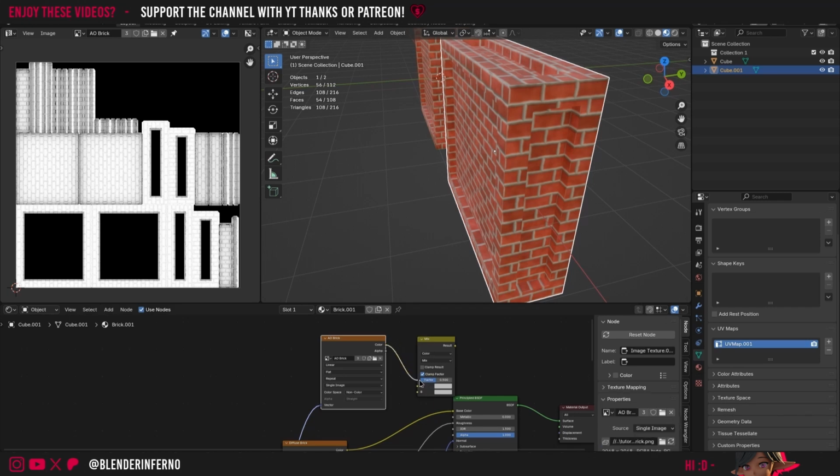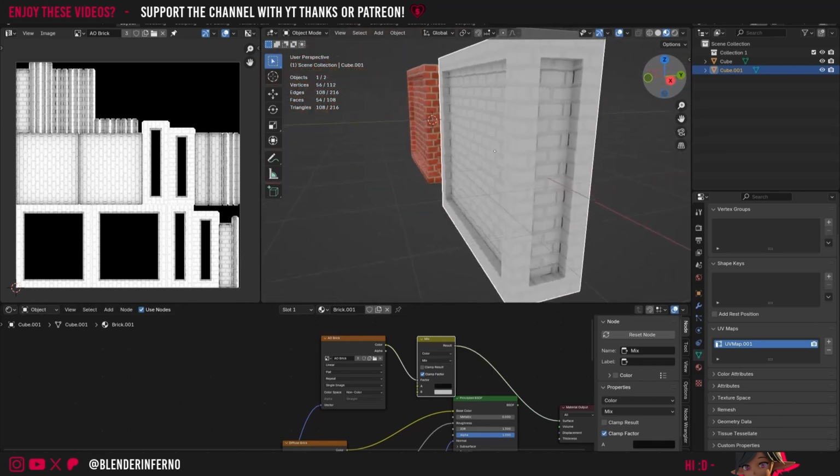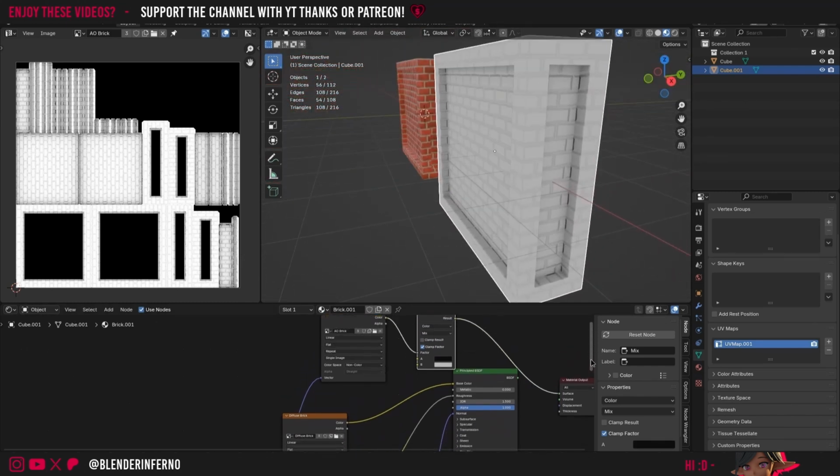I'll then plug the color into the factor, and now what we can do is, if I drag my result into the surface to see what it looks like, we can now use these two colors to control what our ambient occlusion looks like. So B is going to represent the white areas here, and A is going to represent the more darker areas. So if I want to make the darker areas darker, I can left click the A color and bring down the slider, and you can see how that's making the darker areas darker like that. So that's the basics of how it works, but how do we use it with our base color?